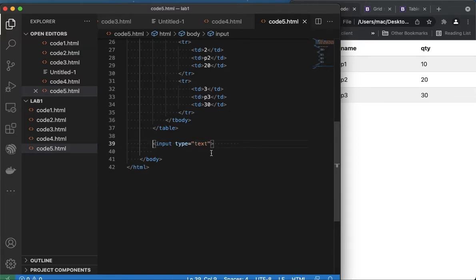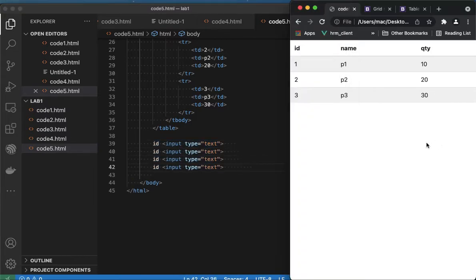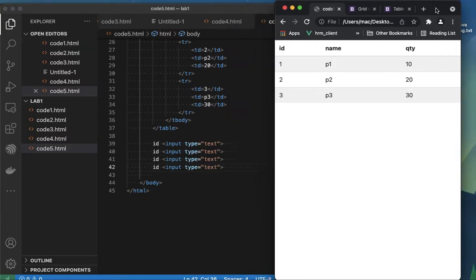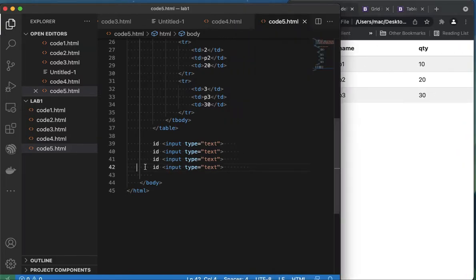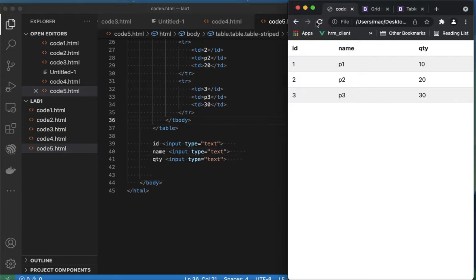To make it simple, first this is going to be the name. I'm going to put the ID as well for easiness. Because we have ID, name, and QTY, we need 3 of these. So the first is the ID, then QTY, and the second one is going to be name, and you end up having these 3 things together.